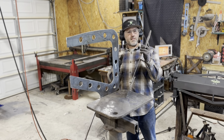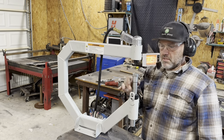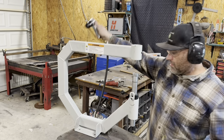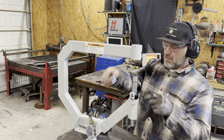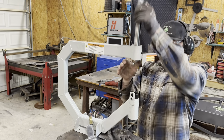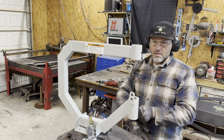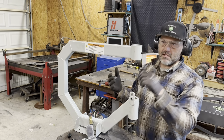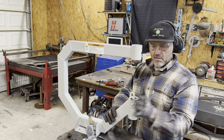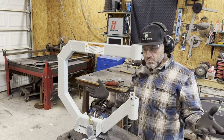Got the two sides done here, now I'll box it all in and weld it together. So I'm gonna end up stealing some of this stuff here. The best way to keep this aligned, when I cut this apart, I'm gonna cut it here and cut it here. I'll weld a piece of tubing or something to these to keep them square. That way when it's cut free, everything lines back up the way it's supposed to.